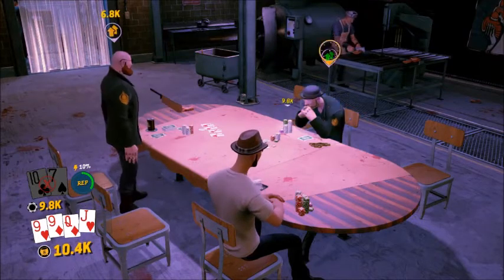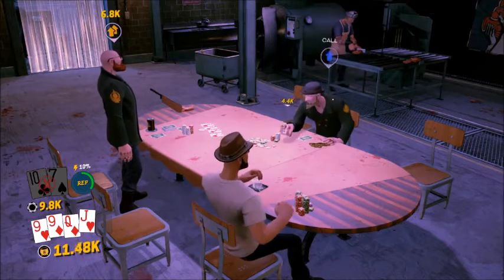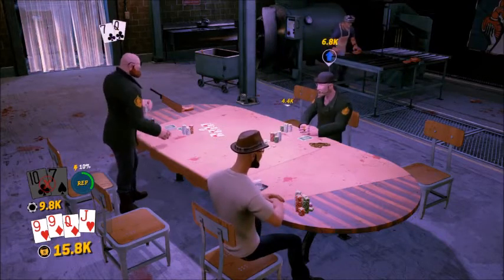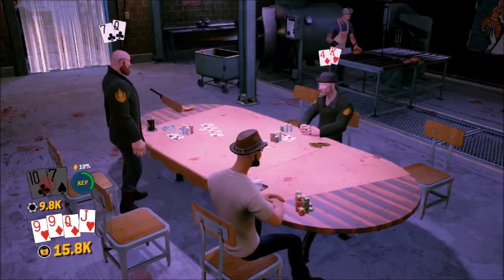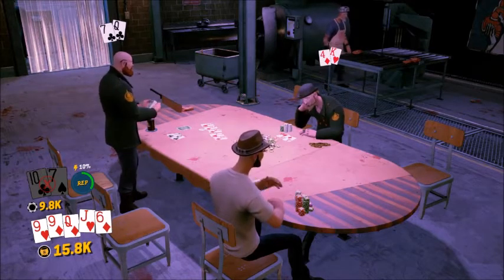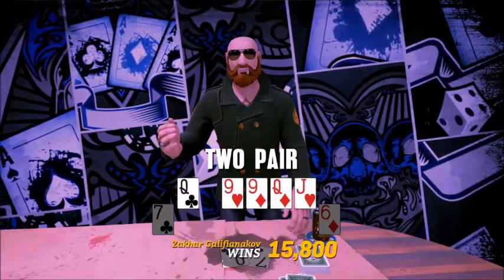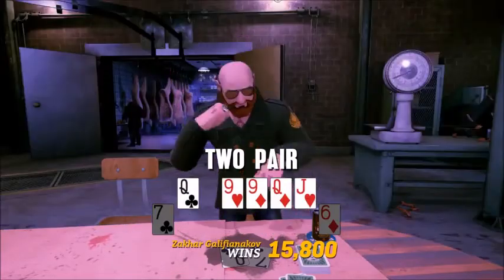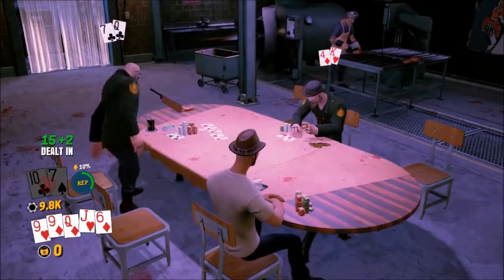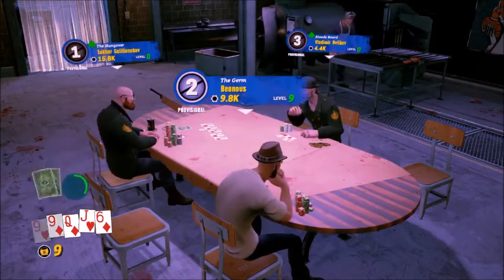And see this guy, he just goes all in. Who knows what he has? He had a 7 and a queen. He had 2 pair. Let me get one more card. Yeah. 2 pair, and he goes all in for $6,000. Like I said, little hyper aggressive there with the betting.